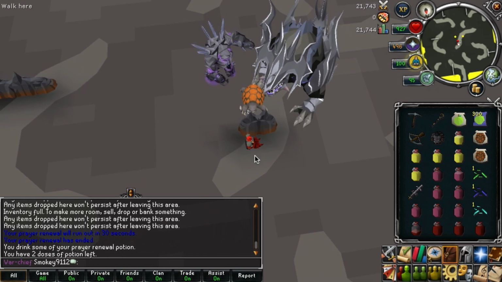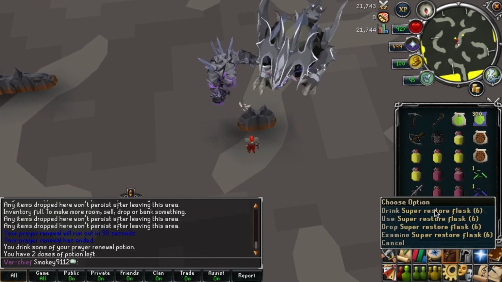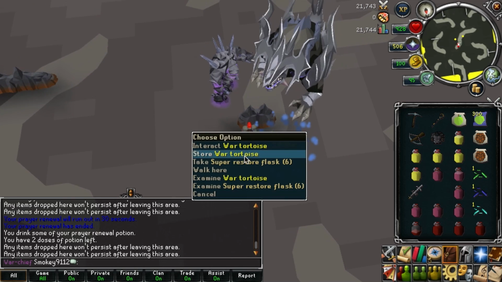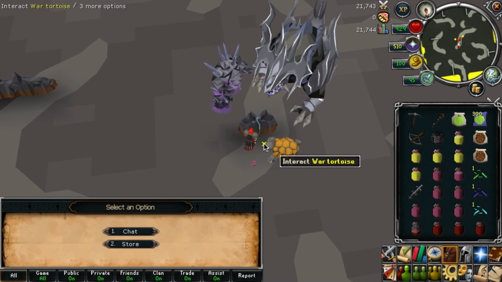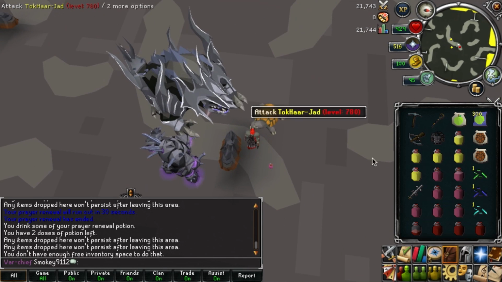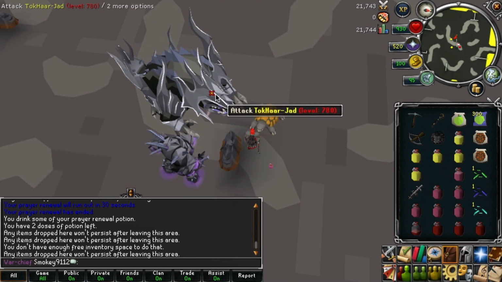I will briefly demonstrate how to flinch Jad. Just look in the video, hit it once. You have to make sure you're standing where I am when you attack it. Hit it once, step back, wait for its HP bar to disappear, and hit it again.